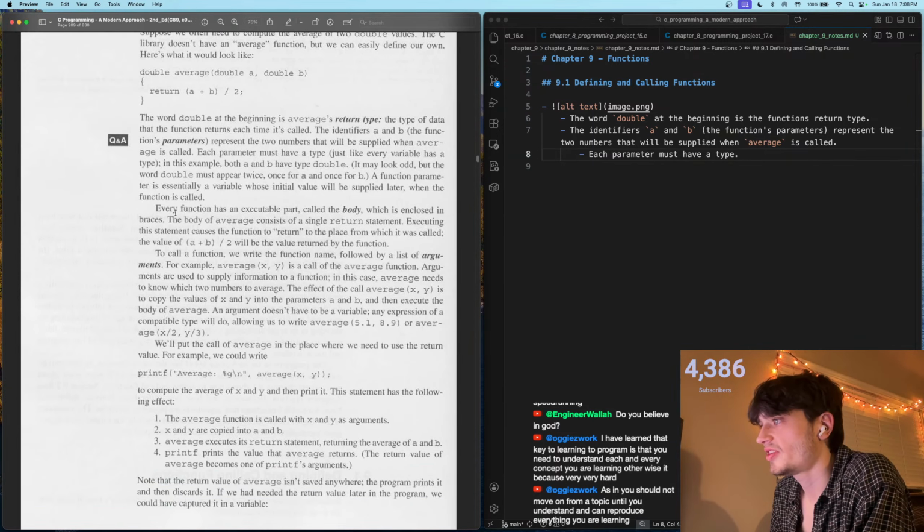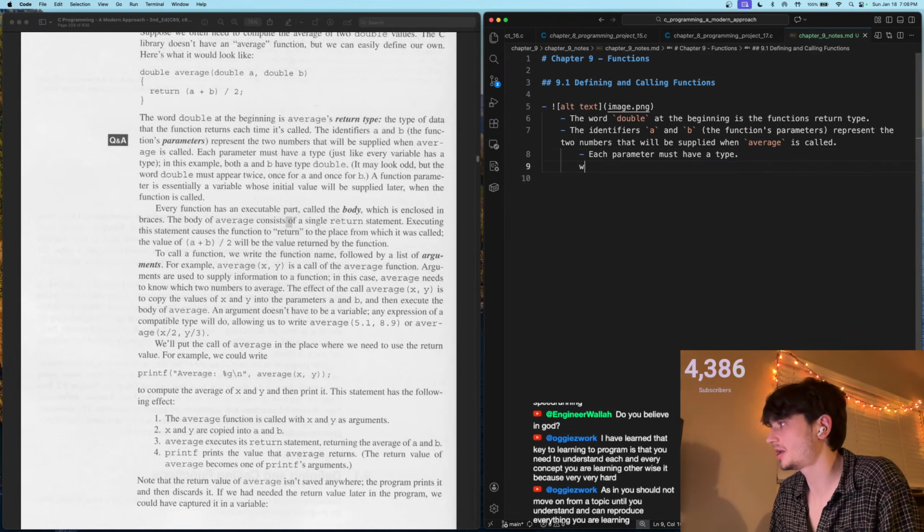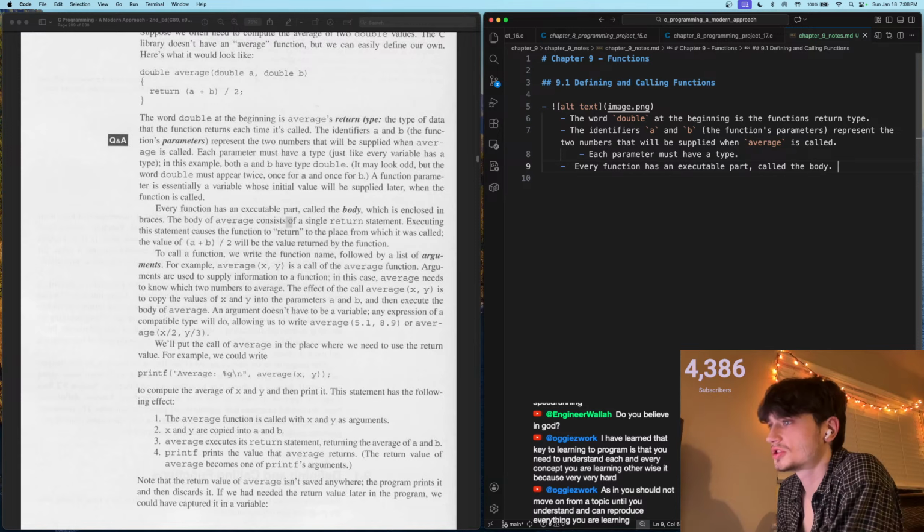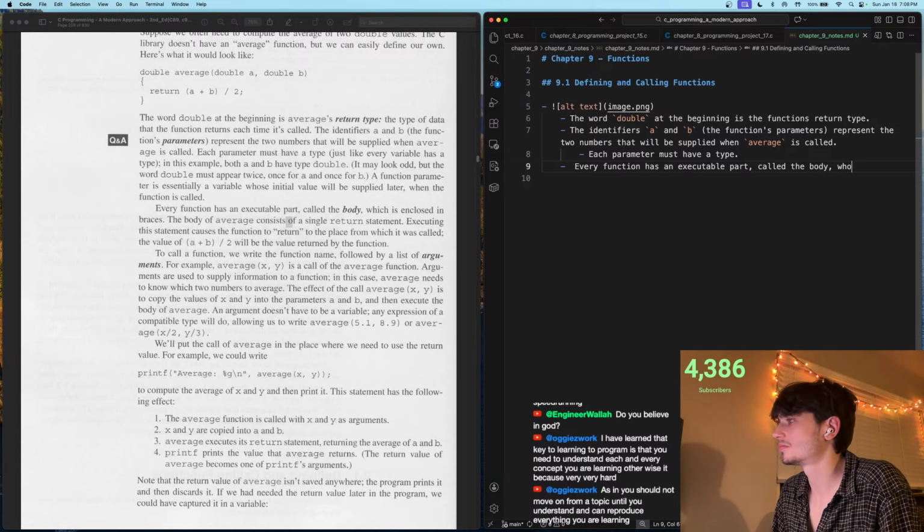Every function has an executable part called the body, which is enclosed in braces.